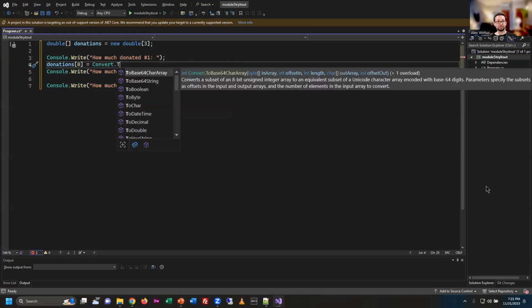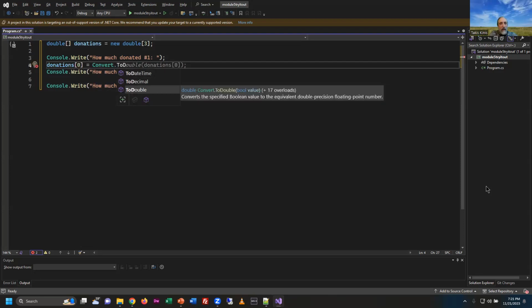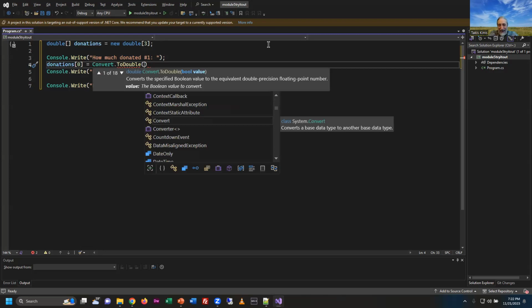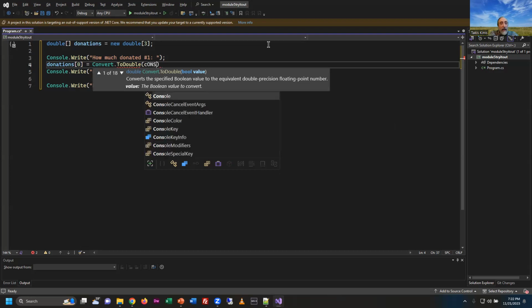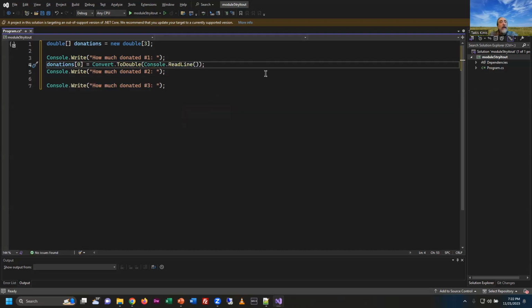Oh, did you convert it to a double and read the line? Convert to a double. And then we need, oops, see, I arrowed off by mistake and it lost my auto type, which is unfortunate. And what are we going to have it do? Well, we're going to do a console read line, and we're going to capture from the keyboard whatever they typed in.